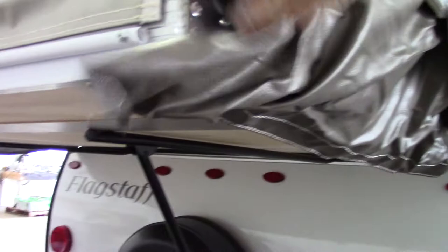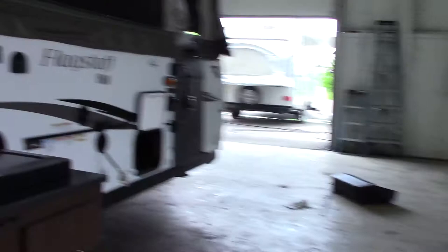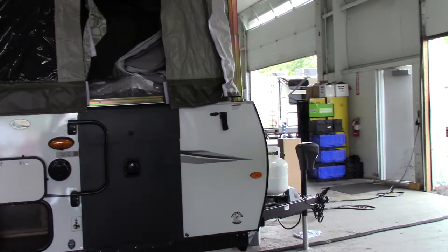These are hospital corners — this comes up here like this and then it comes over. That just doubles the thickness there so it doesn't push through. We're going to take the other two poles and put them in the front. When we put them in the front, we're going to put it right in the center slot — that way it won't bind up when you're setting it up.